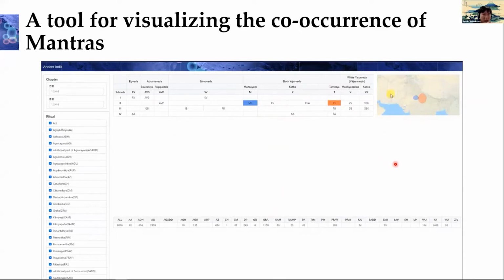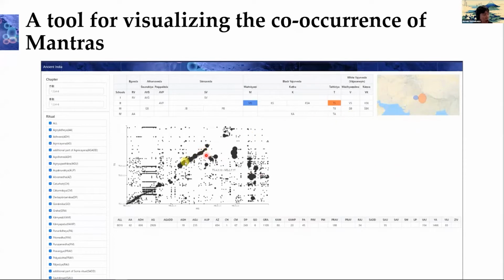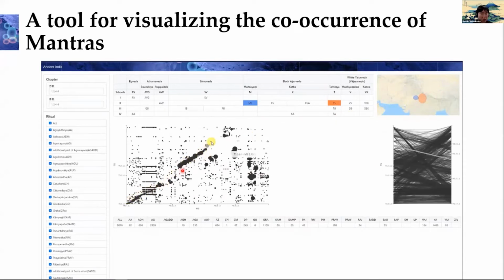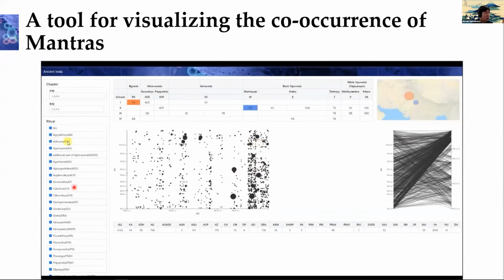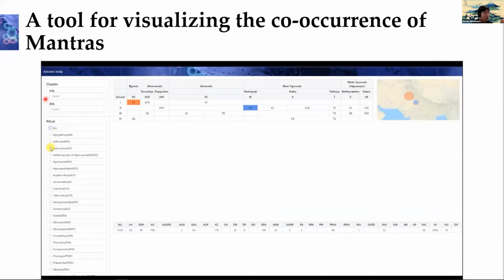And we can check in which chapters and sections the mantra appears when hovering the mouse over, like this. And you can also use a list on the left or the editor on the top left to filter the mantras.